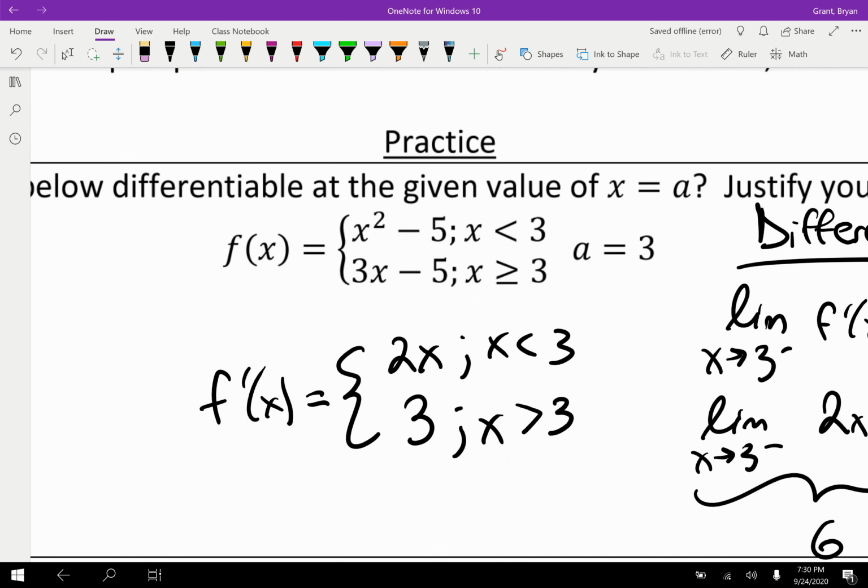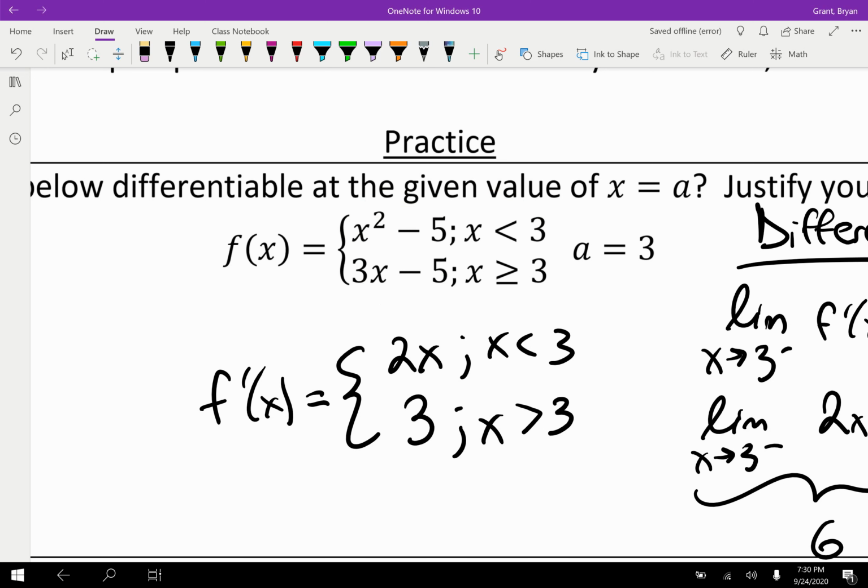Like differentiability. Okay, let's check continuity first. And in my head, I just make sure there's an equal sign. There's an equal sign, point exists. Cool. Second thing I'd check, are the limits equal? And I just, in my head, plug in 3, right? We get 9, we get 4, we get 4. Cool. Therefore, it's continuous. I just proved in my head it's continuous. I'm not writing any of that down.